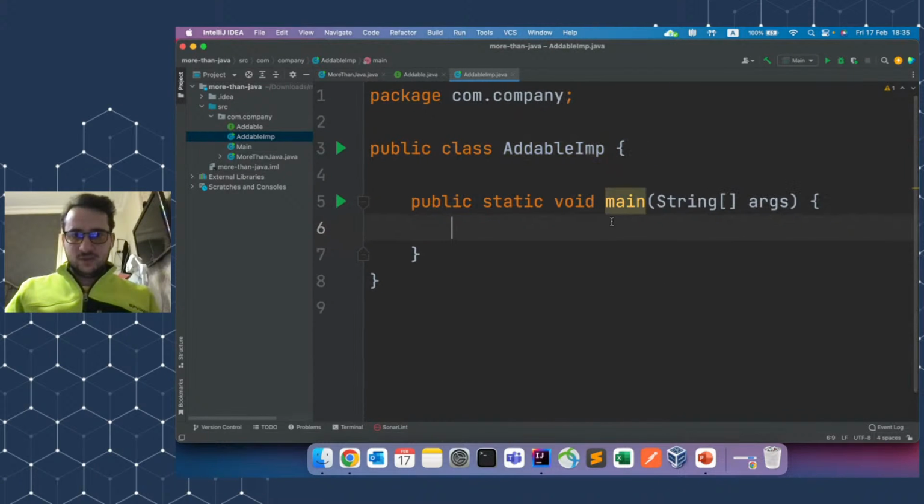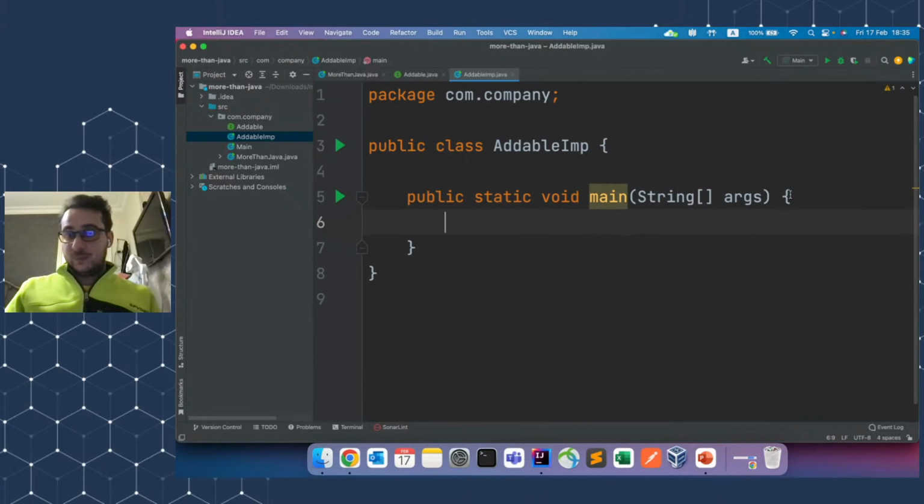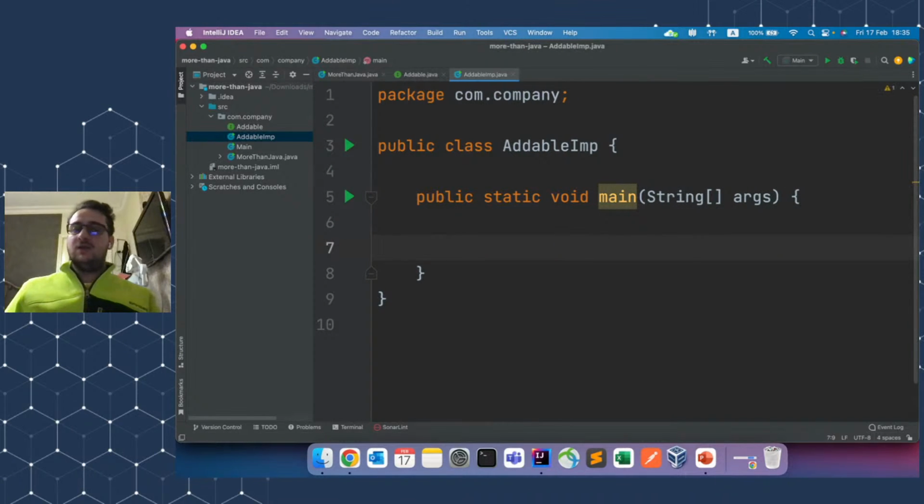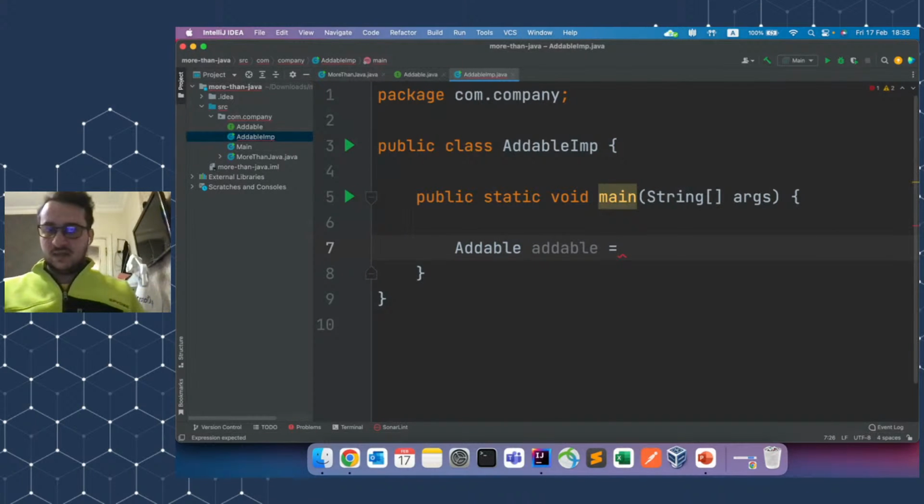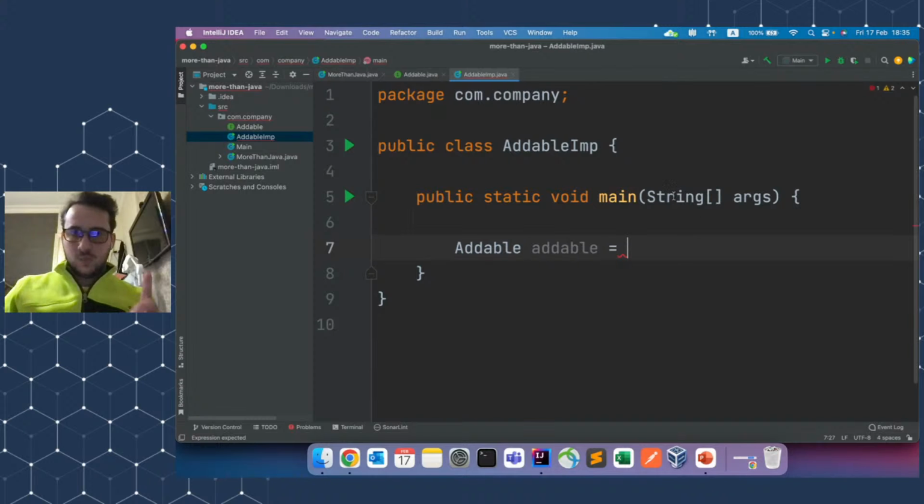Sorry if I keep zooming in and out. Just like we learned, you can try to instantiate the Addable interface on your own. So Addable, give it a name, and let's get the lambda now. It starts with the parentheses, then the lambda arrow, and then the statement. In the parentheses, we have to put the parameters that this method takes.